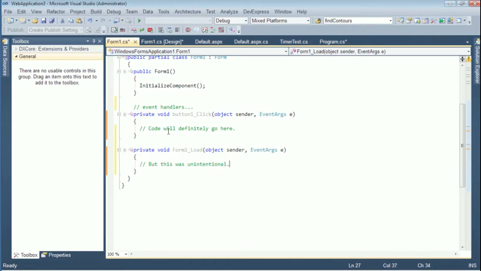Have you ever done that? I don't know if you have this problem in VB or not. Do you have this in VB? We do indeed, yeah. Okay, so you've accidentally created an event handler and you don't want it. Well, how do you get rid of it? It's not as simple as deleting this because you've got a syntax error, at least in C# it's not.